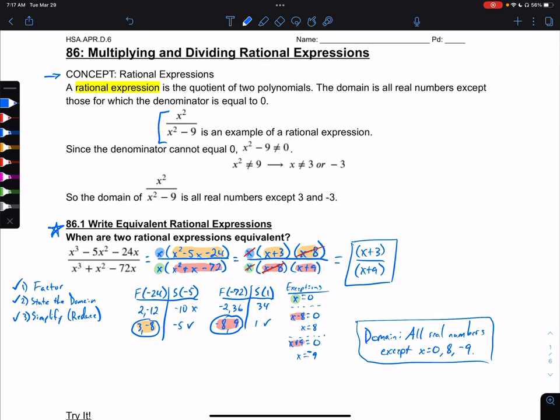All right, that is it for this type of problem. They're not too bad. Most of the work and the difficulty with these is going to be in factoring. The domain, you take each part, you set it equal to 0, you find your exceptions, and simplifying, you're just looking for matching groups or matching pairs, matching terms in the numerator and denominator that you can cancel out. Okay, but the factoring, you need to be familiar with your factoring methods.